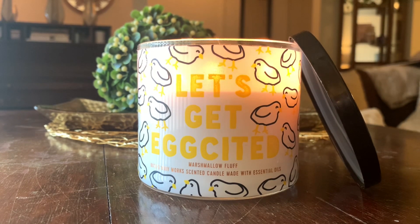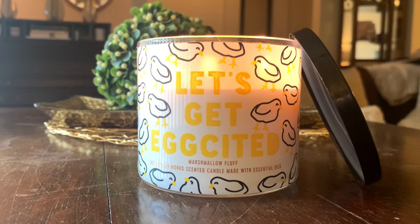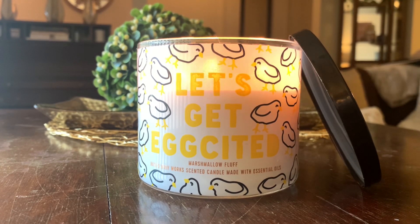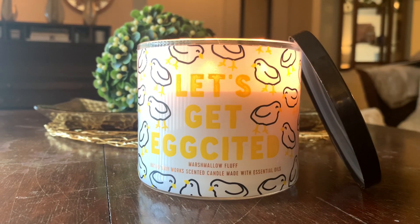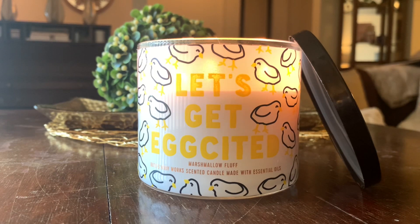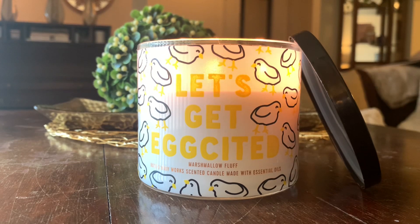So those are the notes for Marshmallow Fluff. What do I get from this candle? On cold, it just smells like a really good yummy vanilla fragrance. It's similar — not exactly the same, but very similar — to their Vanilla Bean. It's got that vanilla-type fragrance, kind of that creaminess. This does have more of a marshmallow note though; I get Marshmallow Fluff, like a fluffy marshmallow fragrance, coupled with a vanilla bean type action. I absolutely get the marshmallow. I get a creamy vanilla. It just smells like if you opened a can of Marshmallow Fluff, maybe with a little bit more vanilla.